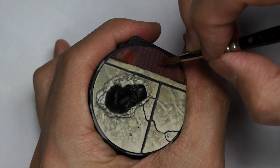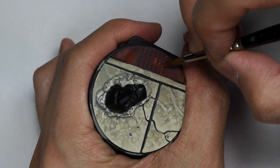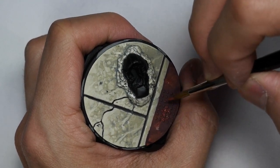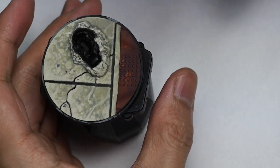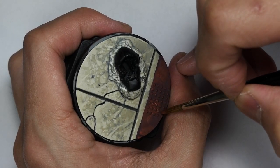And when I get to the inner elements in between, the spaces in between each rivet, I'll try and be careful with the highlights. Some of the first few passes will get a little messy, but once I start to get brighter and brighter, I'll focus more on the rivets and less on the spaces around them. And that will help to create that separation in the detail between the two surface elements.